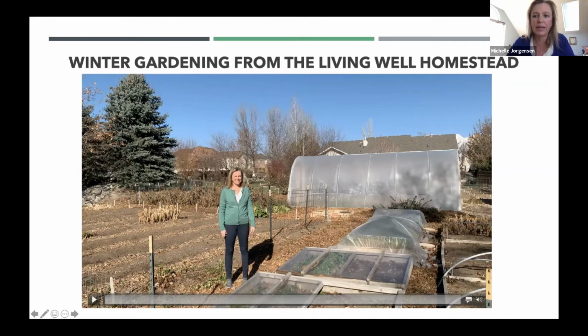What this does is it angles that polycarbonate sheet forward. So it makes it so the south side is getting more sun, and it creates a little mini greenhouse. You can see they're quite low to the ground. They're not very high off the ground. And the reason is less air to warm. So I'm going to grow things in here that aren't going to get very high.